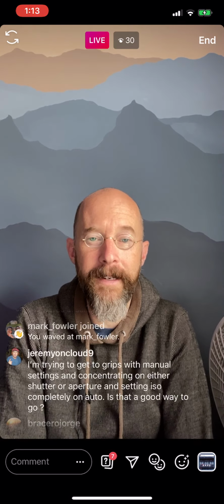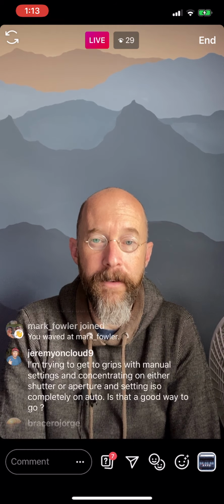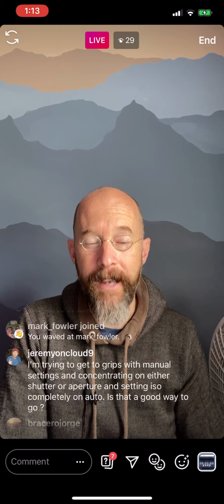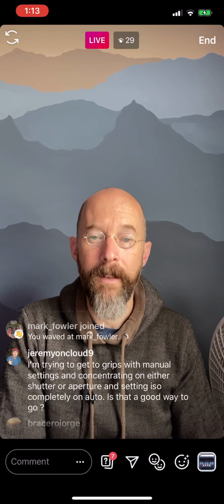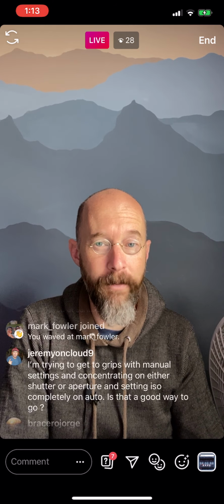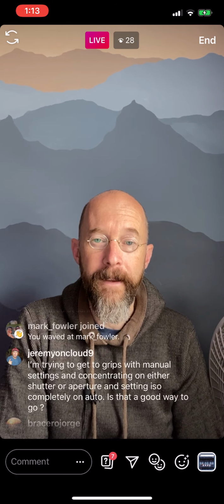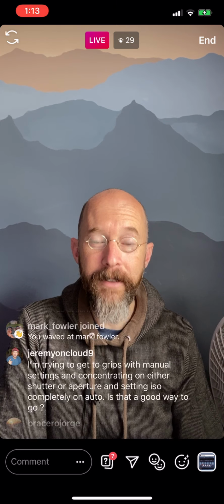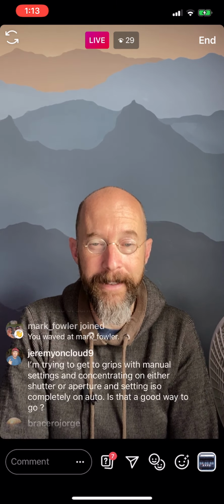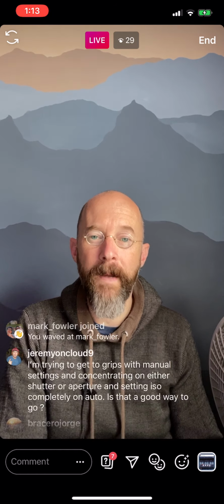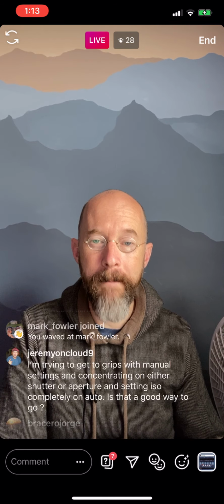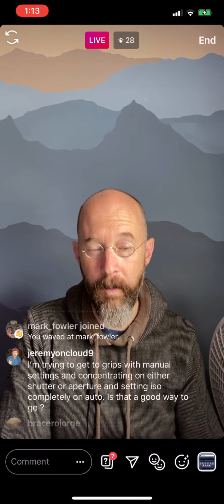So let me say that again to everybody. If you're getting off of the auto mode, I advise this: aperture priority, lowish f-stop number like f5.6 or f4.5, and auto ISO. And then you're going to adjust your brightness levels with what's called the exposure compensation dial. Okay, so spend a couple months with just that. And then the next step is to manually place your ISO the way you want to.